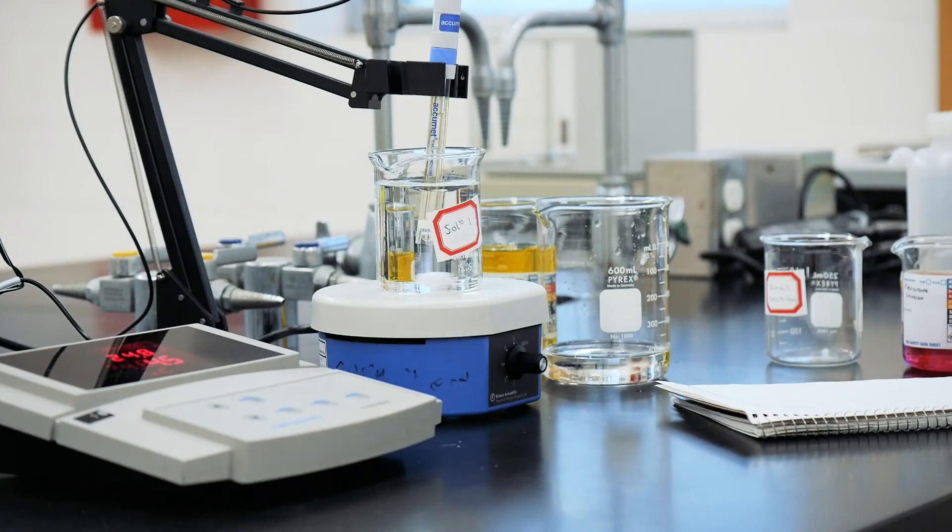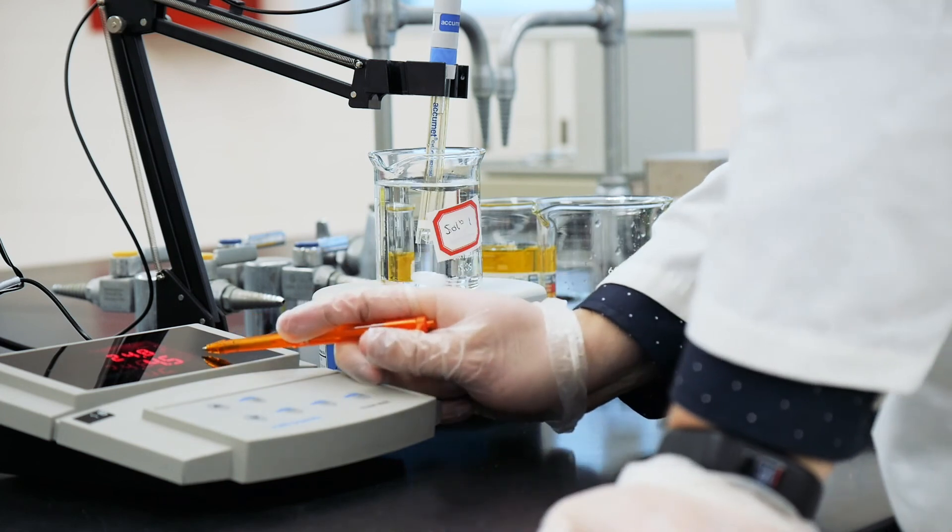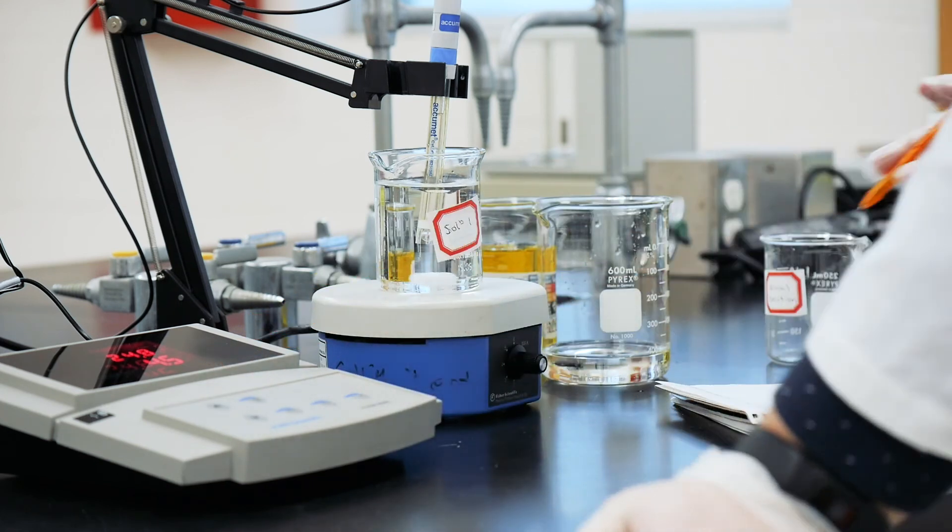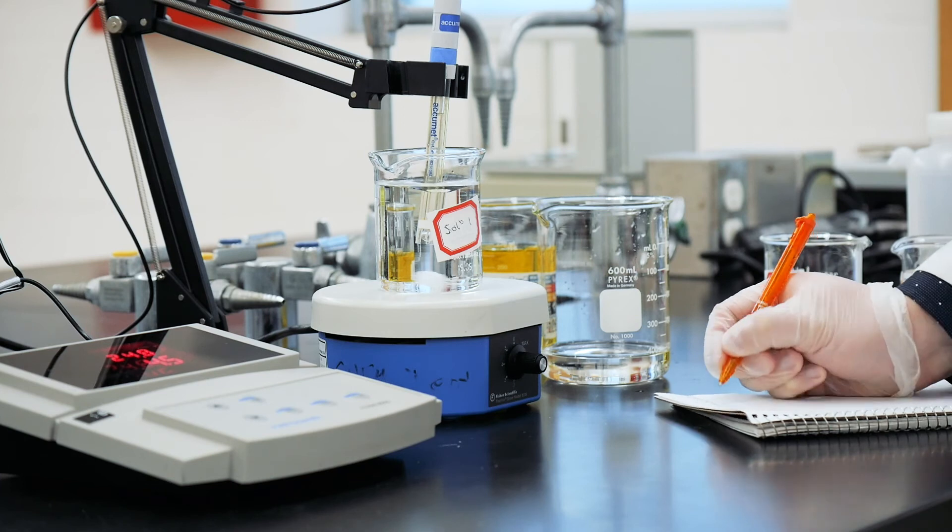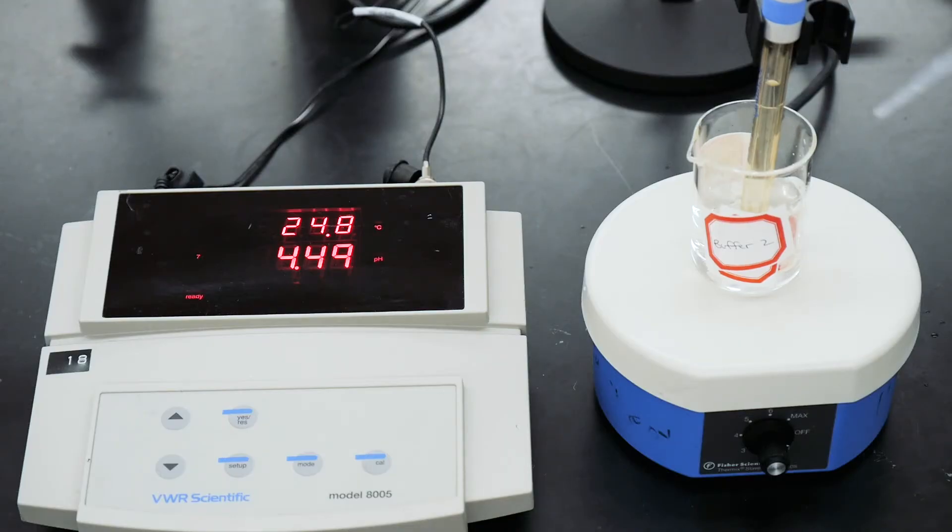Since you use buffer solutions 1, 3, and 5, the initial pH of each of the six solutions is the pH that you recorded earlier for that solution in the first part of the experiment. Using the pH meter, you can now measure the new pH of each solution. Have they changed significantly?